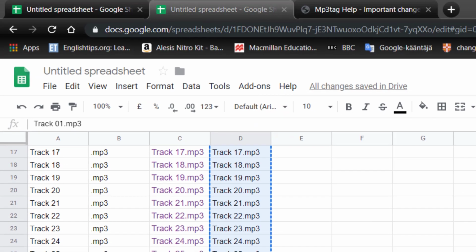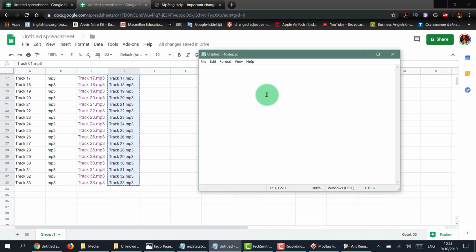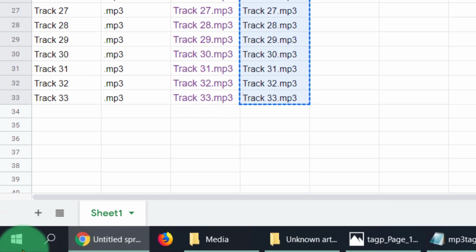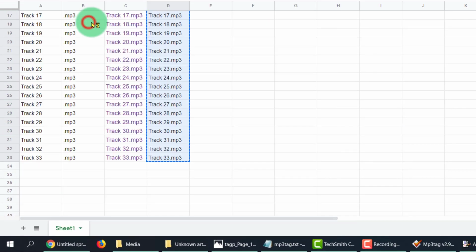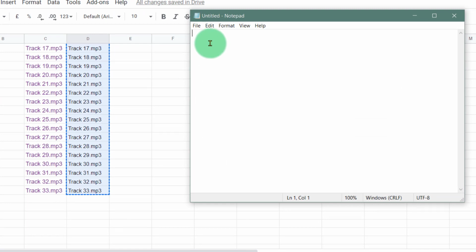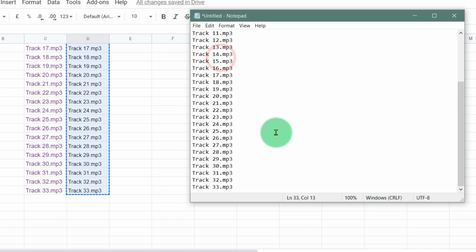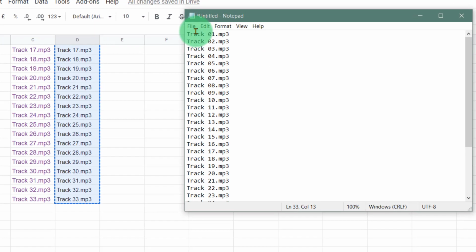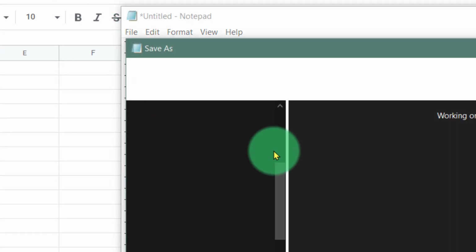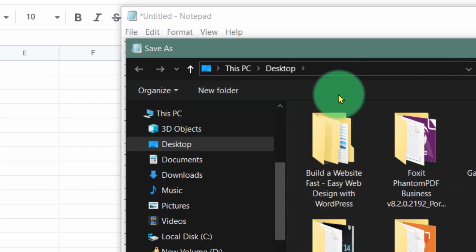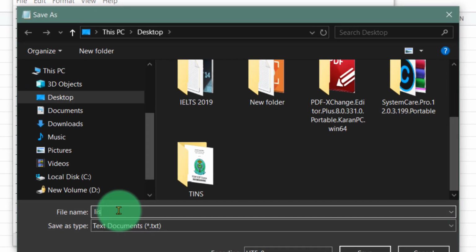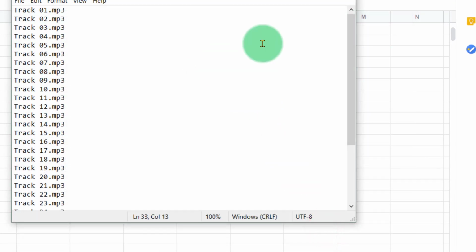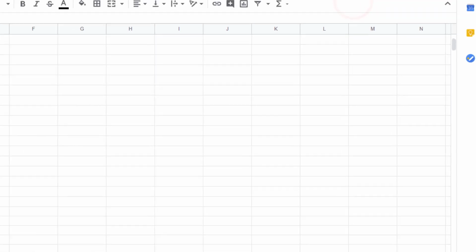we just copy, open up a text box. This is Notepad. If you have difficulty finding it, just type in Notepad. And edit, paste. Now that's our list, what we want to add to the antrenamer. So let's file and save as, well, let's put it on the desktop. And let's just save it as list. We can close that off.